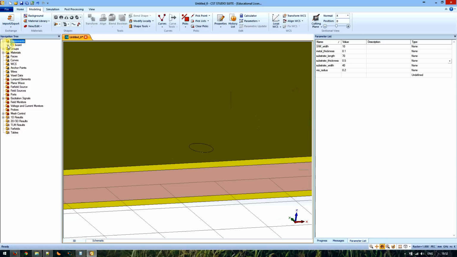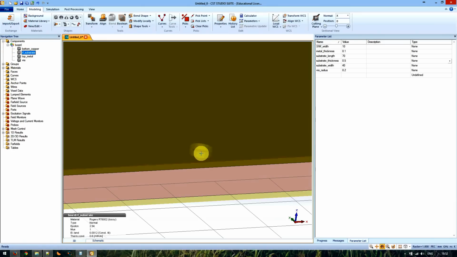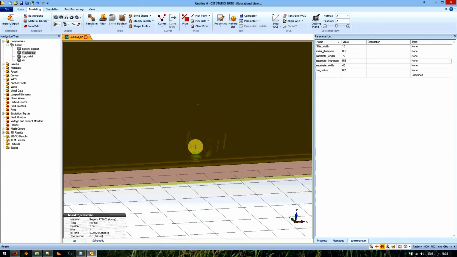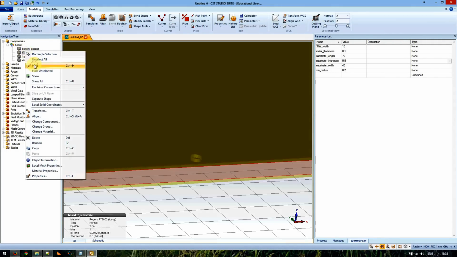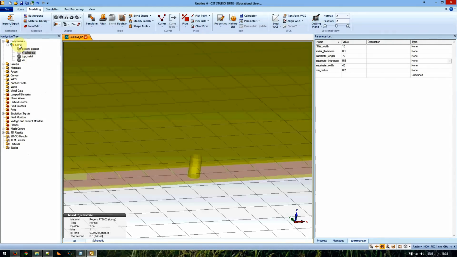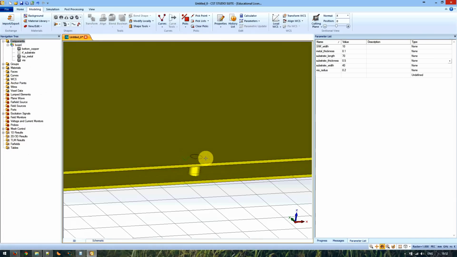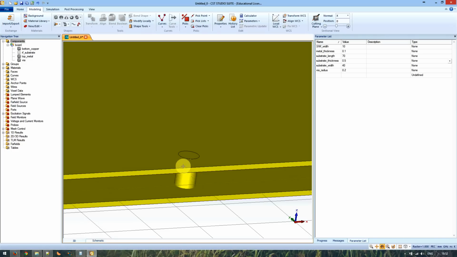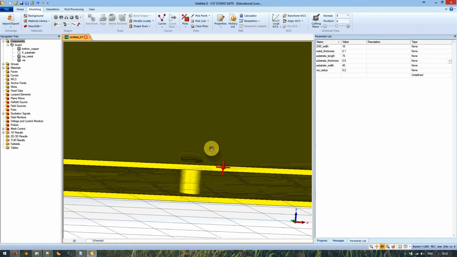On the navigation tree, if I navigate to RF substrate and I click on it, then it's highlighted. It sort of makes the other shapes transparent, and it highlights this one. So for the purposes of building, to make everything a little bit easier to see, I'm going to hide the dielectric board. So you'll notice that it's hidden in a way. It's still there, and when it simulates, it will simulate properly, but it's just not visible.